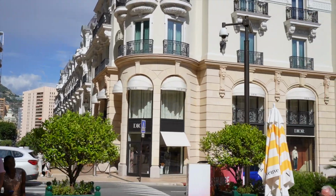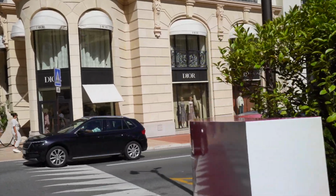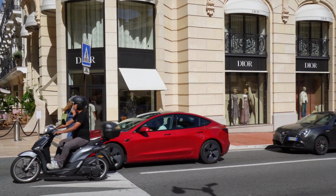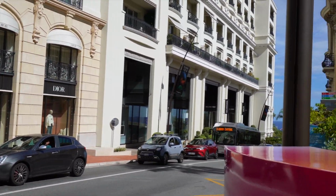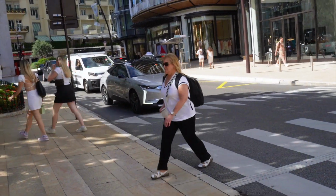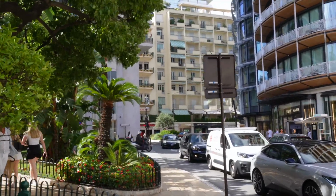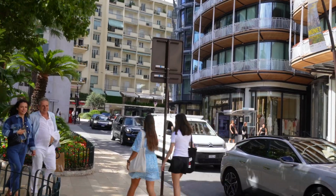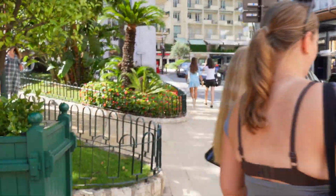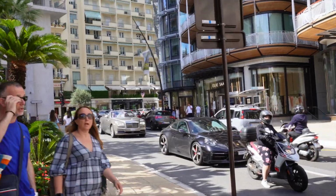I think this is the first electric car I've seen here in Monaco. The electric Smart. Oh, and here's a Tesla. I could just sit here all day and watch the cars go by. Oh, and we have a Taycan up there. Look at the headlights. The headlights are so cool here in Europe because they get the matrix ones, so you can do different designs and stuff. And a Rolls Royce. Oh my god.